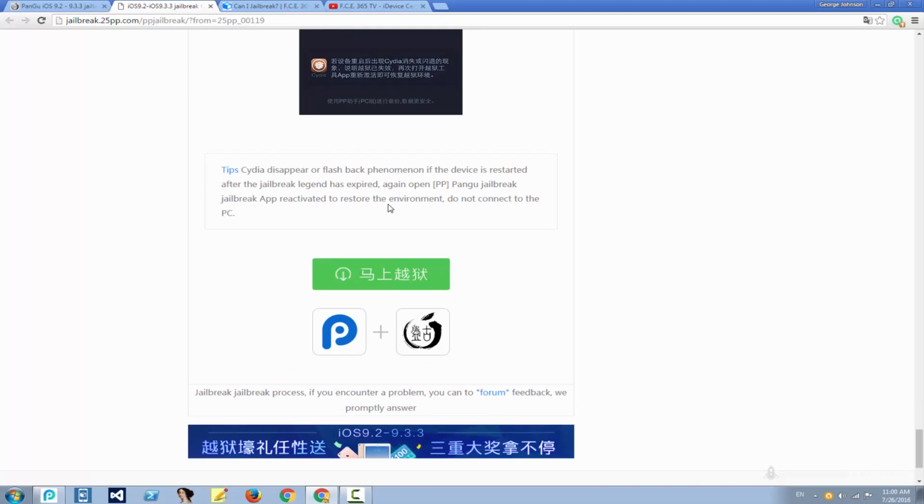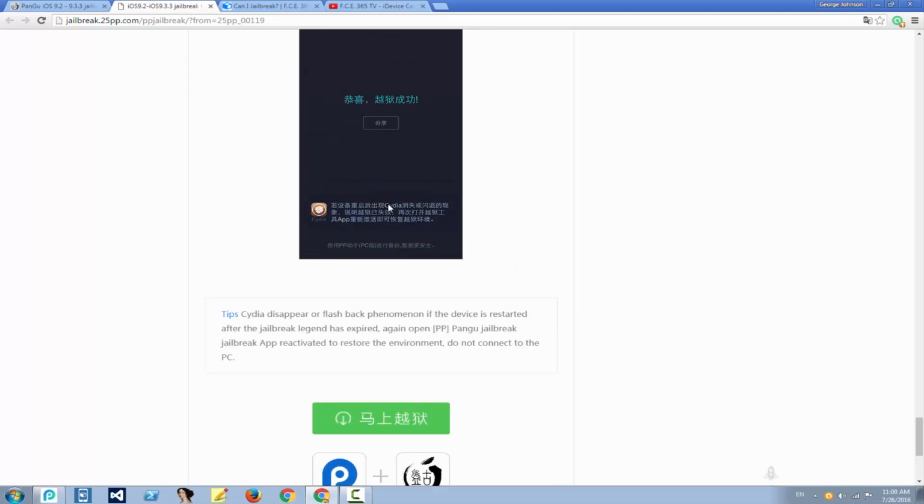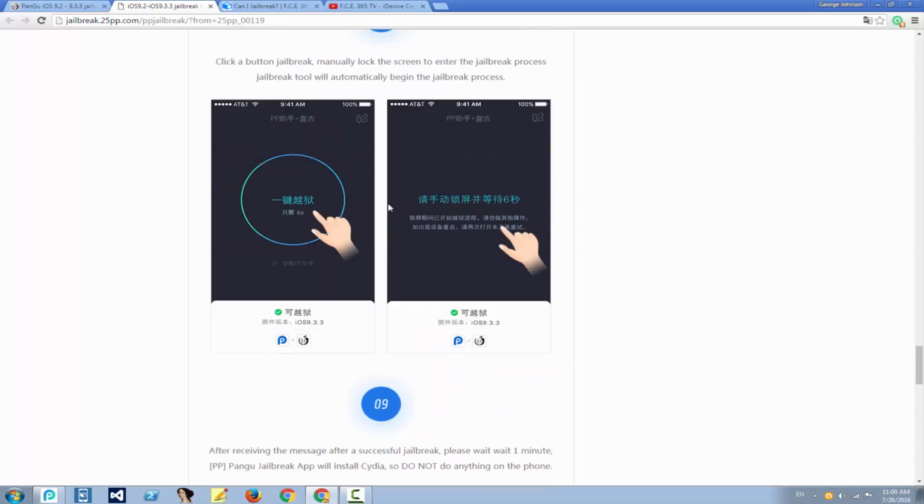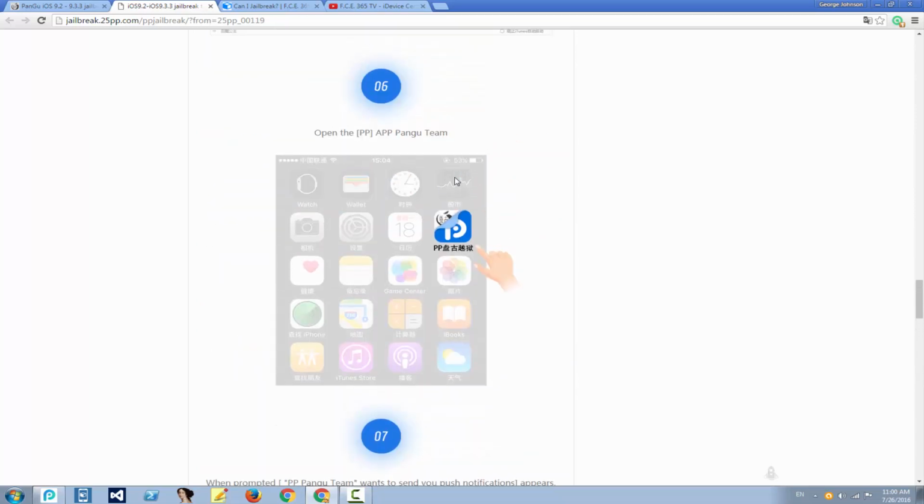Then you will simply need to press this button and you're good to go. You will restart your phone, or the phone will restart itself. Will respring, sorry. And after the respring, you will get Cydia. Keep in mind, this is semi-tethered, which means that if you restart your phone, you will still be jailbroken, but it will not be a full jailbreak. You will need to repeat the process again, which means that you will need to go back into the application, right here.